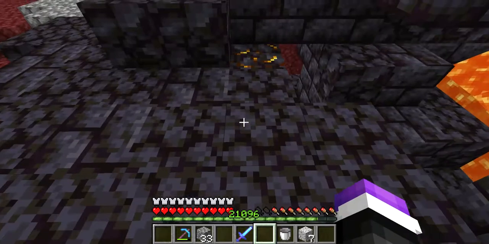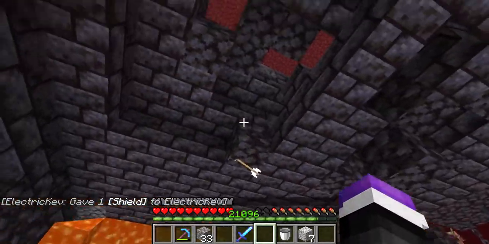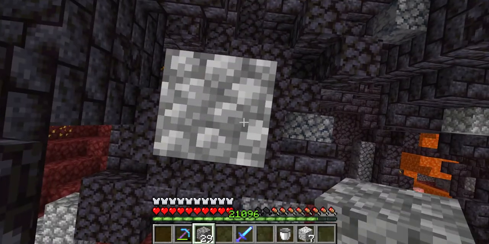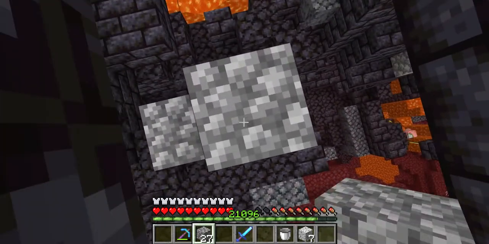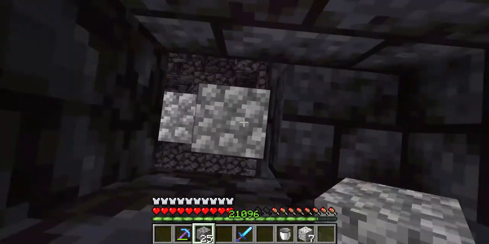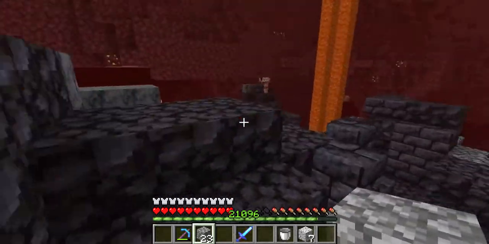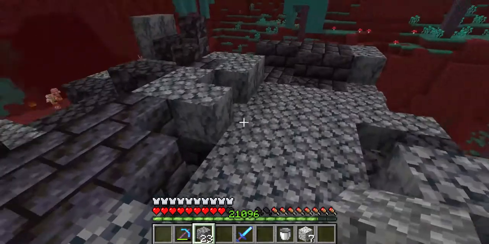I don't have a shield. Oh god, wait, I gotta get myself a shield. Ow. So I have to do it, baby. Alright, good time. What's wrong? No, I'm good. I'm fine. I'm master PvP here.